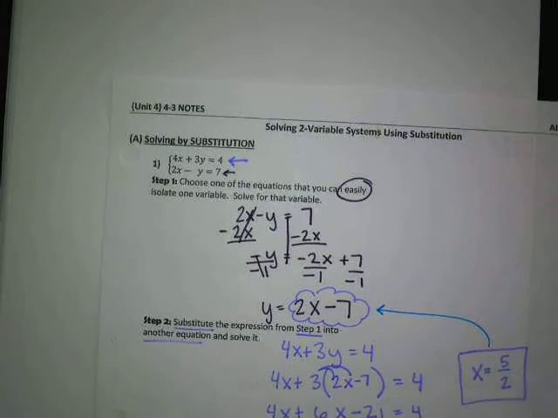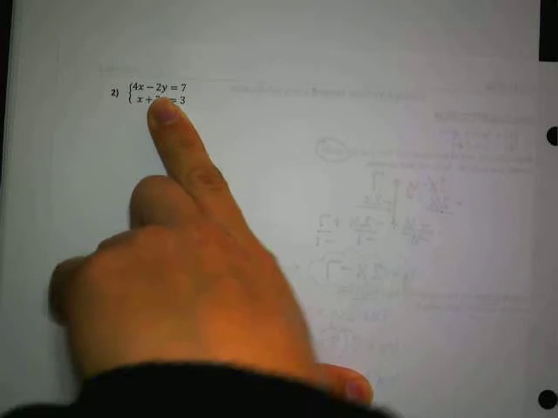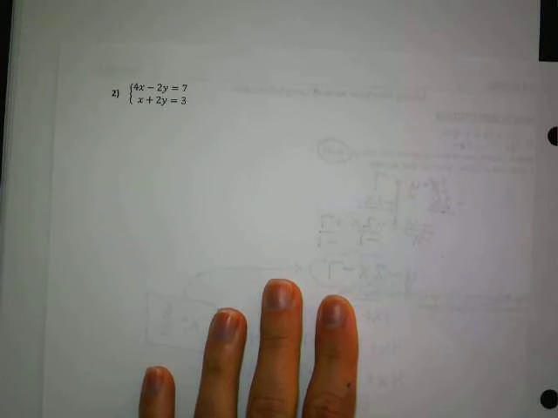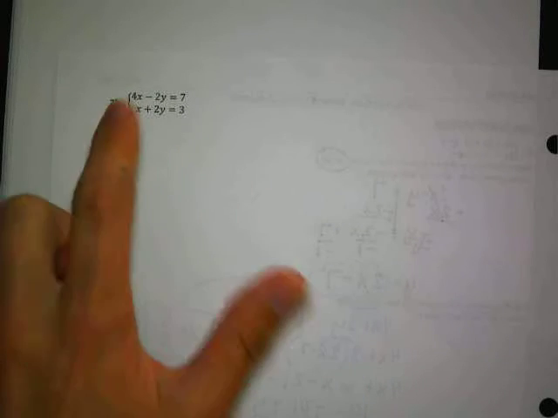The first step is to solve for a variable. Now, I think this is probably where people are just getting really confused because they're like, I don't know what variable to solve for. It really doesn't matter, but there's an easy way to do it. If you try to solve for the y in this one, you're going to end up with fractions. It's going to make it really messy. It still would mathematically work, but it's just going to be really messy. So that's why you're looking for the variable that doesn't have any number with it. So which variable here does not have any number? X. So that's what we want to solve for. So take a second and solve for the x, and I will be walking around and checking.